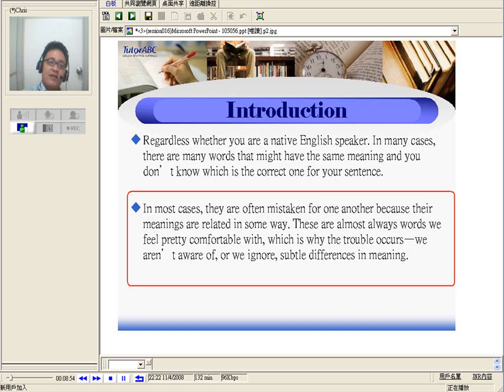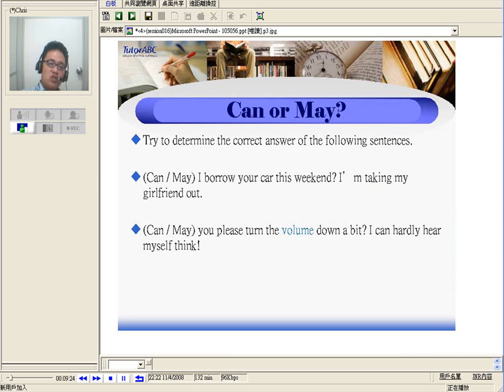related in some way. For example, in many cases when teaching English, some people would say question or problem. They don't know what the difference is. Well, to us, that's very obvious. A question is you're asking a question, while a problem is a real problem you have on your hands. In Chinese, you know what it is, but we use them very differently. And today we'll be teaching two words where they're almost interchangeable, and yet they aren't. Okay? And we're going to do it by looking through some sentences where you tell me which one is correct.